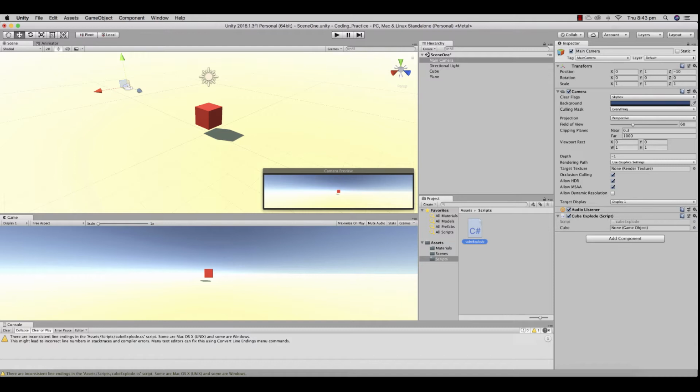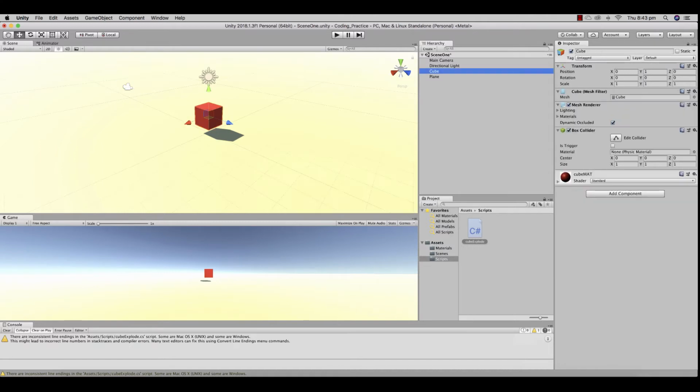So what I can do now is tell it what game object I want my cube variable to be. Clicking on the little circle, it gives me all of the game objects in my scene, and I can choose cube. It now knows that when it's running that instantiate code, this is the game object that needs to be instantiated.